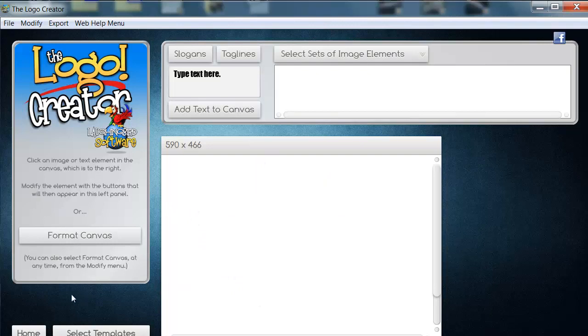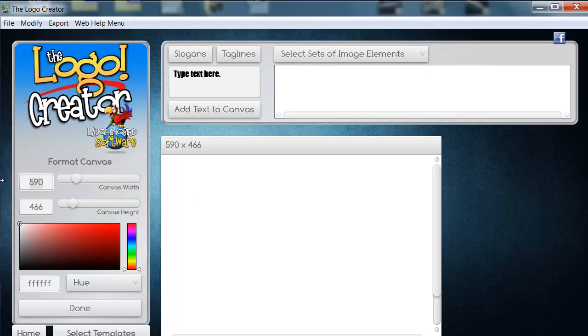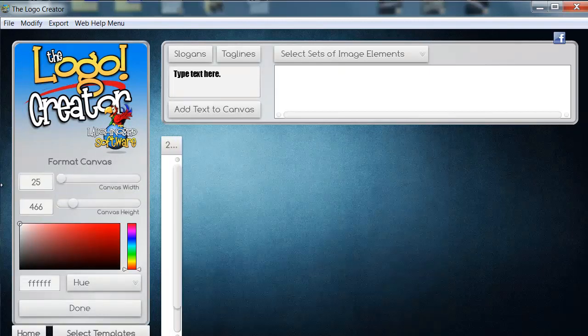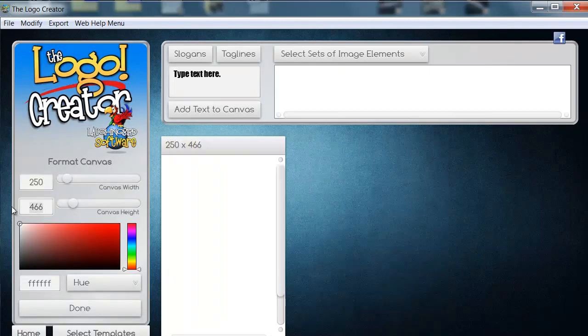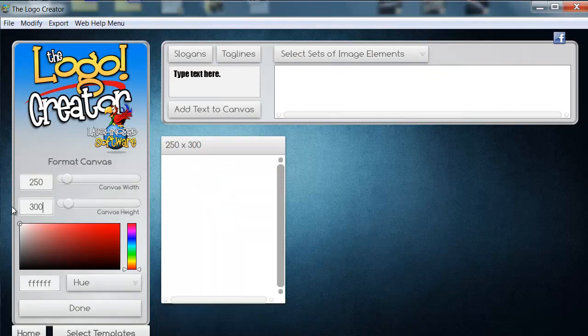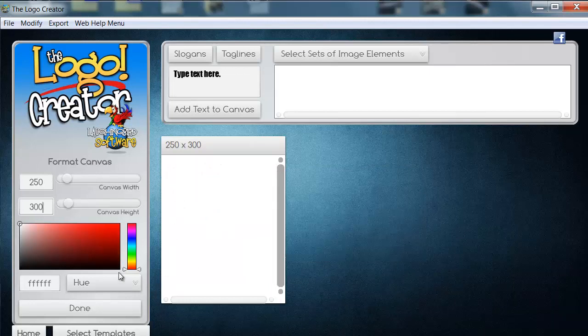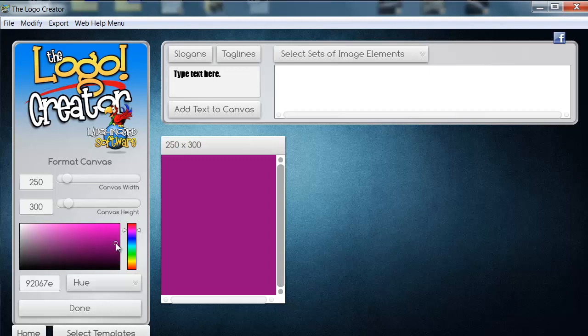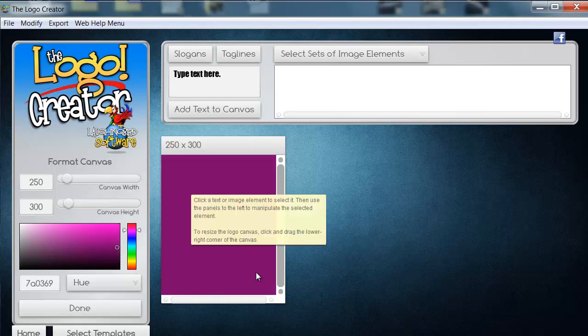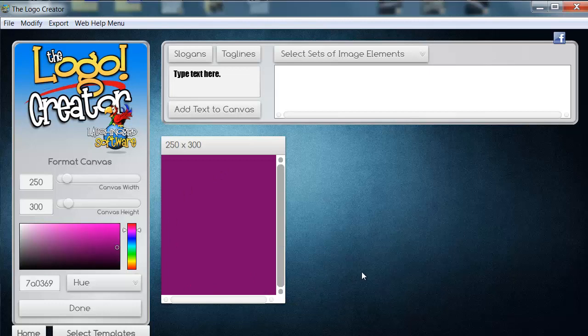I'm just going to, first of all, decide how big a canvas I want. In this case, let's say I'm going to build a banner for the side of my website, and I'll say it's 250 pixels wide and 300 long. Okay, and you can see there's the size of the banner I'm creating. Then you want to pick a color for it, and you can do this later, it doesn't matter when. I'm going to pick something that's fairly bright as an example. Maybe that will do, and that will be the background of my canvas.